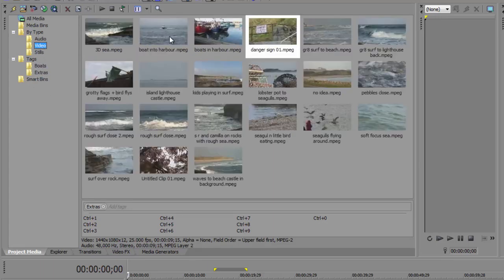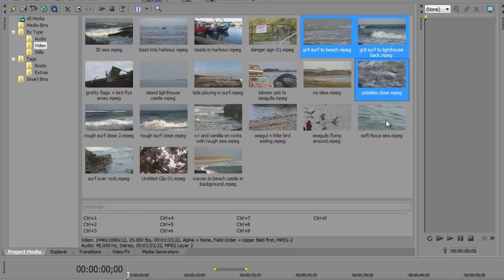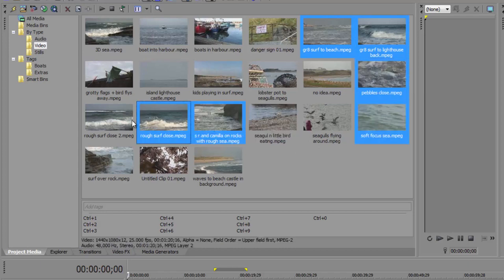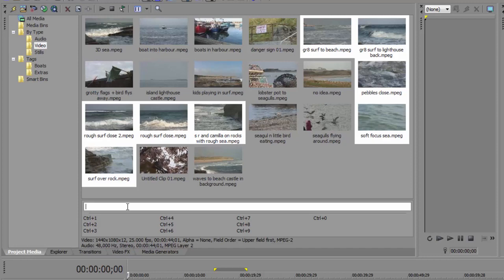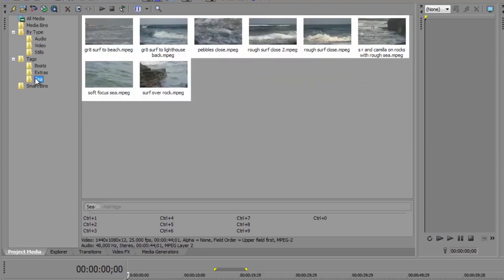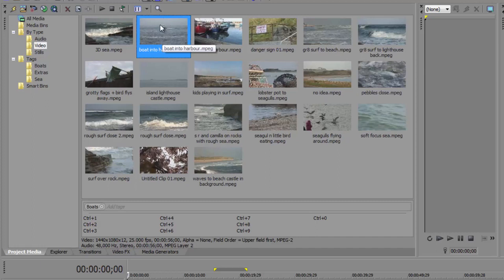However, this boat one here has actually got sea, and I might want to have lots of sea shots. So I'm going to go through and select all the sea shots so that I can create a sea bin for them. So I'm going to select that one and holding my Control key, that one, particularly ones that have got sort of more wilder sea in them. Maybe that one as well. So those are all my sea ones. And I'm going to click in the tag section down here and type sea. Enter. Okay, so now I've got a bin that's just got sea shots in them. But if I go back to my video, I can see that this shot up here, as well as being a boat, also has a sea shot to it.